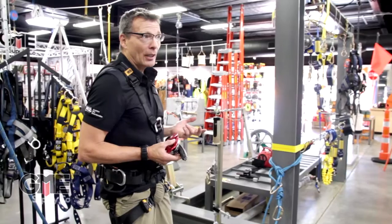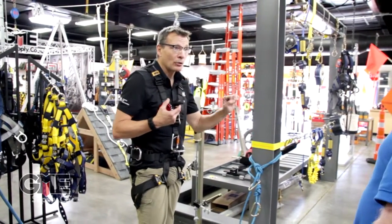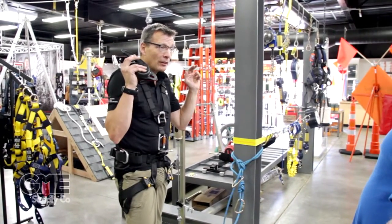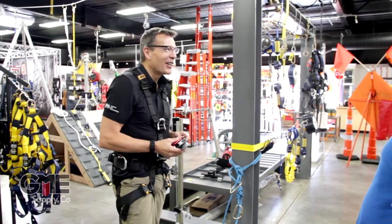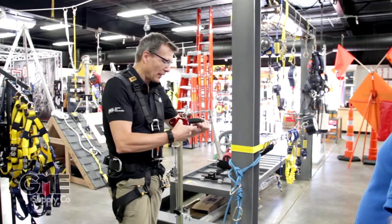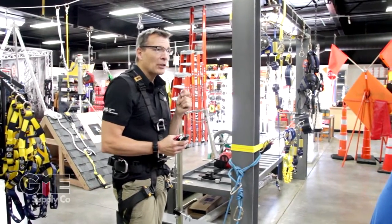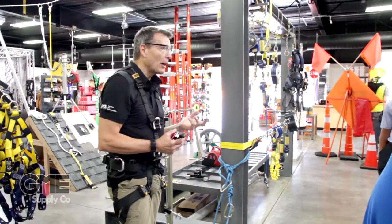The way they measure in engineering, they used to measure static pull strength. They use kilonewtons, which is 225 pound-forces. But what that means and why they measure it that way is because it's not this, it's that — it's the actual shock load that gets put on something. And that's where kilonewtons is a better measure.